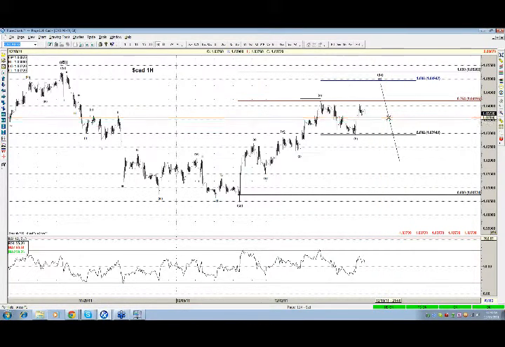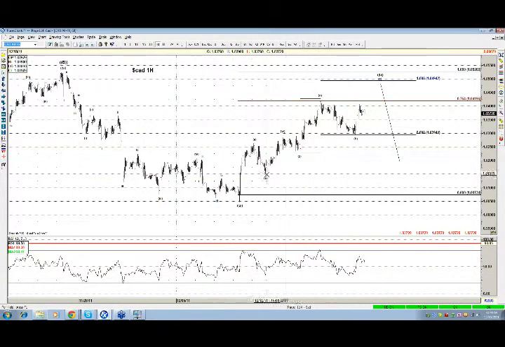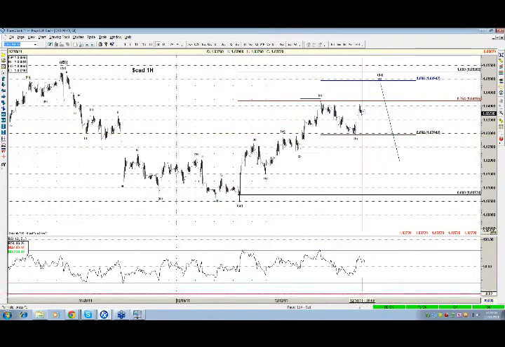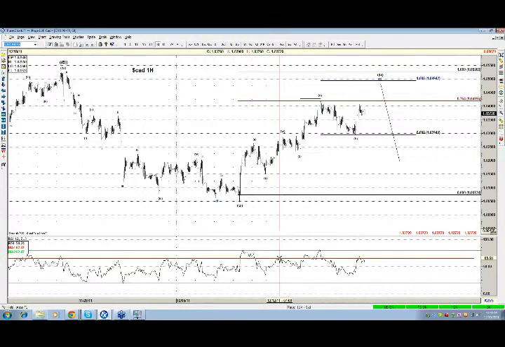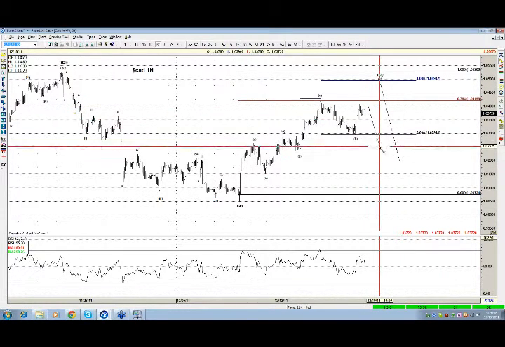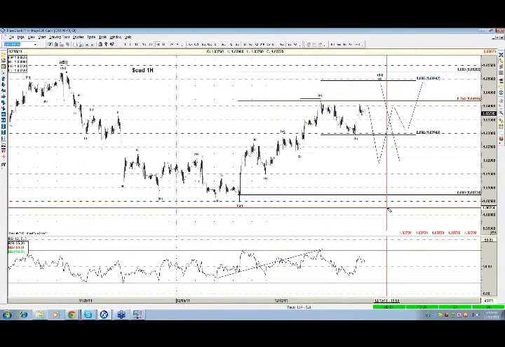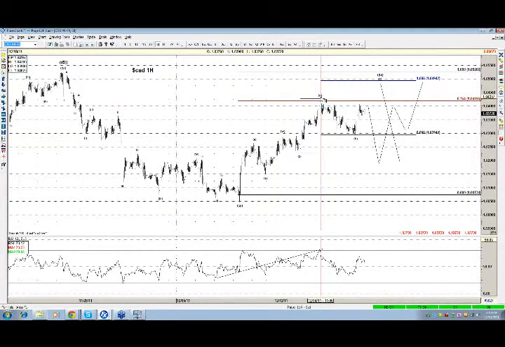The RSI is not denying it because of the wave 4 low right here. When I think that this cycle ended right here, the RSI is neither confirming the idea. The RSI is calling, to be honest with you guys, something like this. And you know what scenario that is? That's the one that the RSI is calling, to be honest with you. You know why? Something like this.